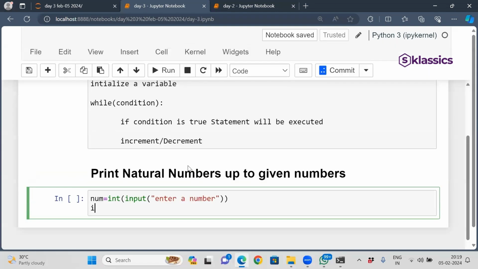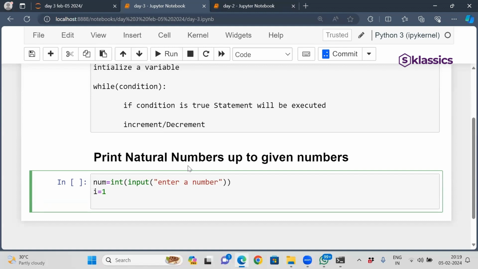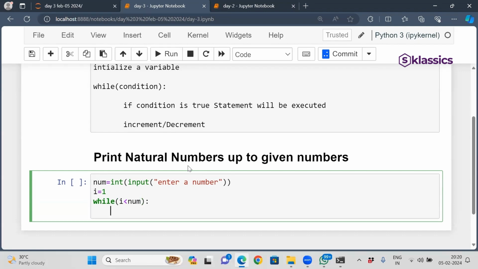I should start from 1, right? Your natural number starts from 1. Now give the condition: while i is less than or equal to your number, the number that you're taking.